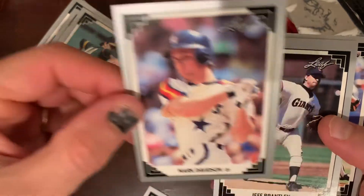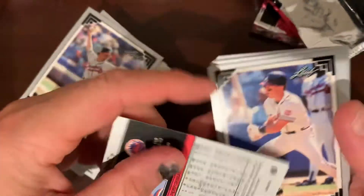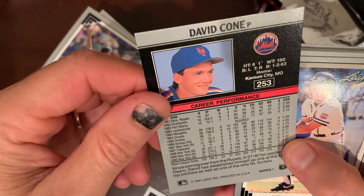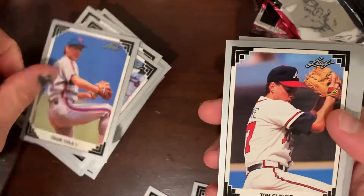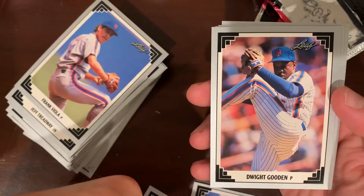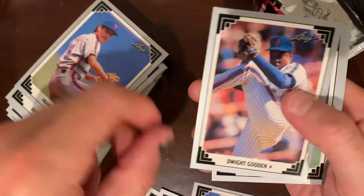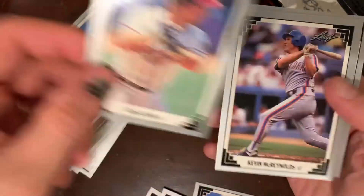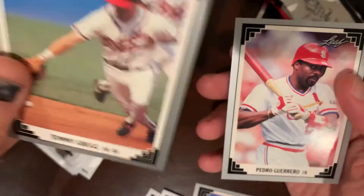Mark Davis — what are you looking at? Alright, here we go. We got David Cone — I think it's the first David Cone card I pulled. Nice, I always kind of liked him. Tom Glavine — alright, here we go, here's a good card. He's a couple years in — about a fourth-year card here. Tom Glavine, Dwight Gooden, and that is it.